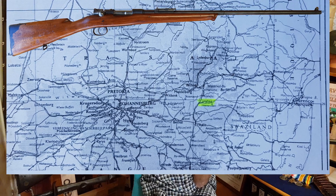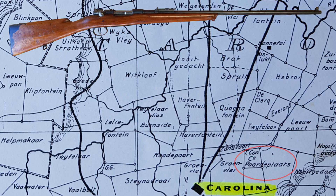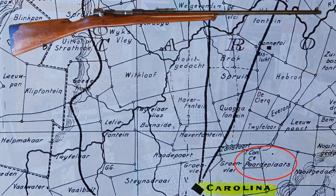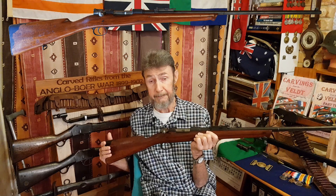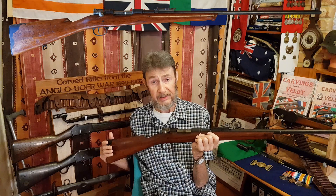Carolina is a small town in the ZAR, not too far from Belfast. Looking at the map, we found the farm Pardenplatz on an old Field Intelligence Department map, and Pardenplatz is fairly close to Belfast, more so than Carolina. The Carolina commando took a very prominent part in the Battle of Spion Kop. They comprised 88 men under the command of Commandant Opperman. They scaled Aloeknoll in the very early hours of the morning, found the British entrenched on what they thought was the summit — which of course wasn't — and the British found themselves infiltrated by Boer fire. The Carolina commando took the heaviest casualties: of 88 men, 55 were either wounded or killed in action on the 24th of January 1900.